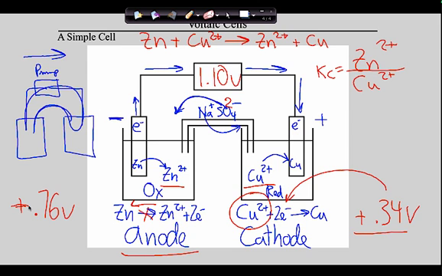You get the idea? Notice the way that this works. Talma asked a minute ago, why does the voltage flow in this direction? The answer is because copper ion is a relatively good oxidizing agent. We know that because its potential is above zero. While zinc ion is not a good oxidizing agent, zinc is a good reducing agent. And so zinc will give away electrons, and as a result, this battery flows in that direction.